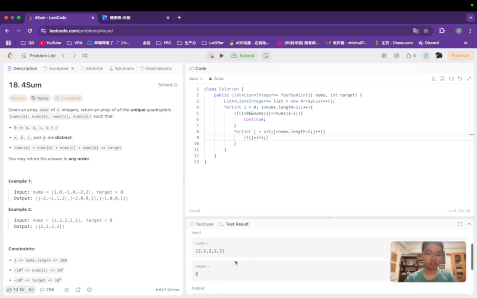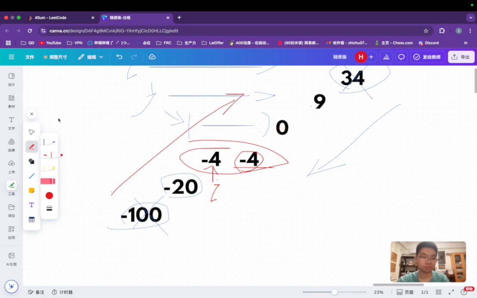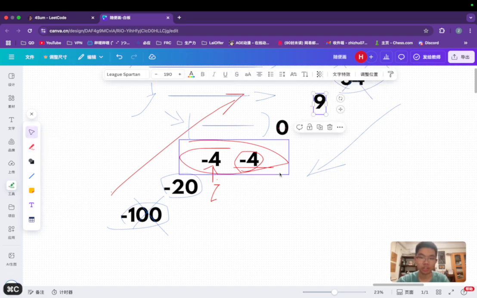So for instance, if we look here, we may get every single element in the given array being the same, like 2, 2, 2, 2, 2. Then firstly, we will get i pointing to this first 2. So let me write it down here to make it more clear.